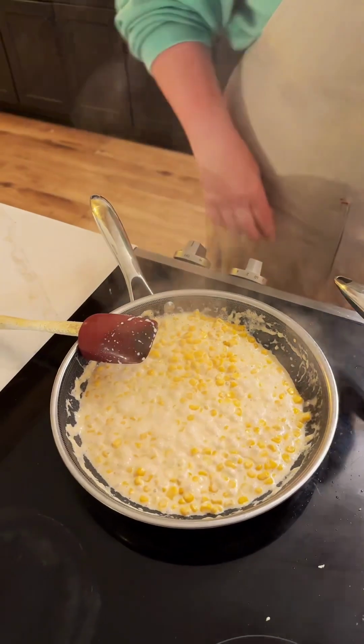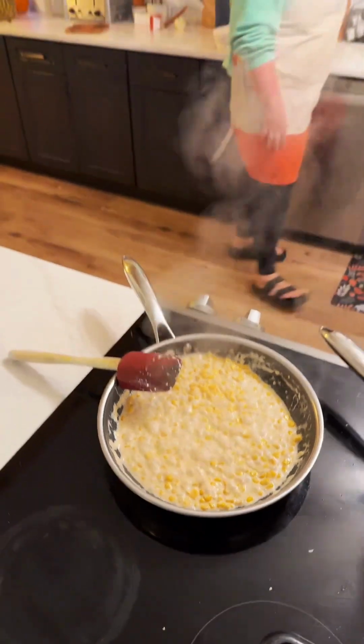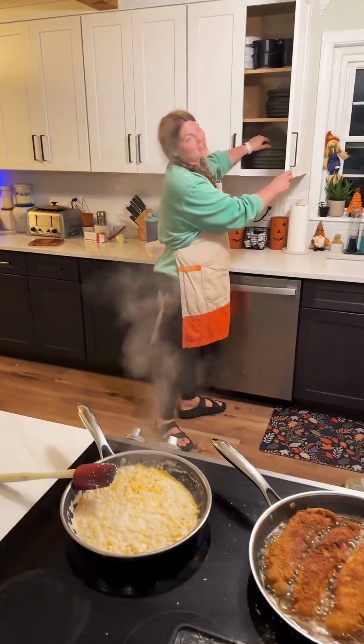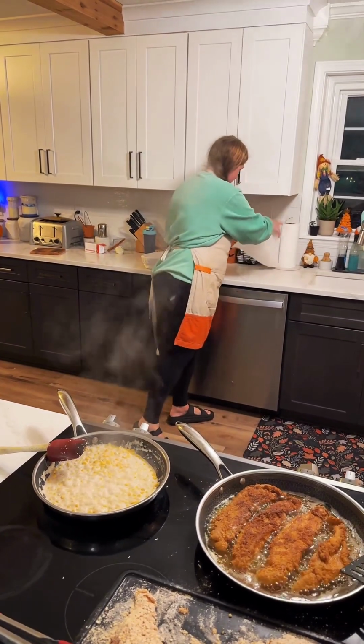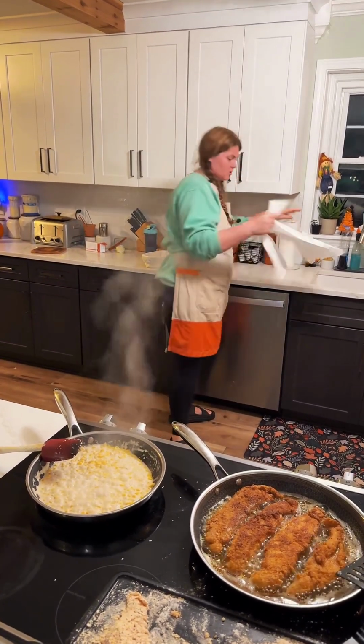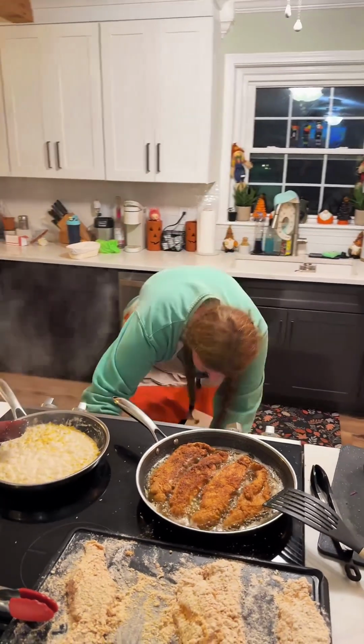You have a question? Does your husband cook at all? No. I will say he has attempted. I don't want that. I want this. And we'll do a baking sheet because I've got a lot of fish here.